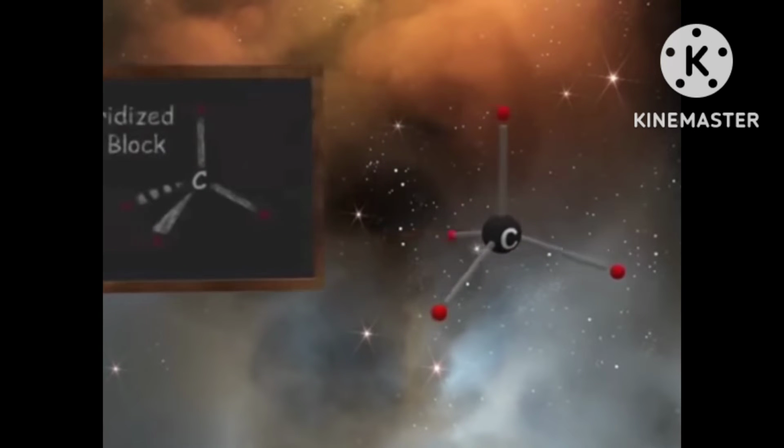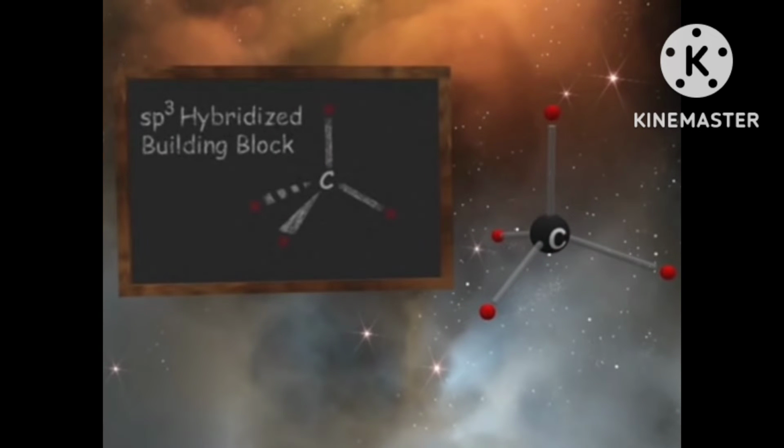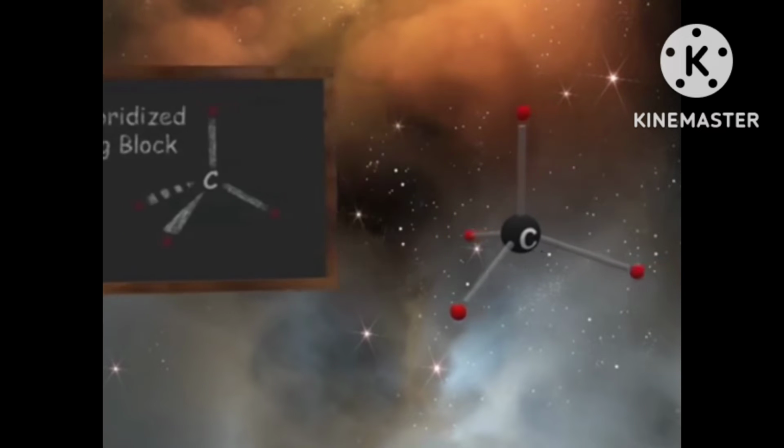Your instructor will often draw the sp3 hybridized carbon on the blackboard as shown. The 2 solid lines in this drawing are in the plane of the board. The wedge represents the electron coming out of the plane of the board, and the dashed line represents the electron going back behind the plane of the board.